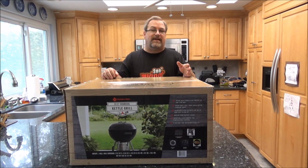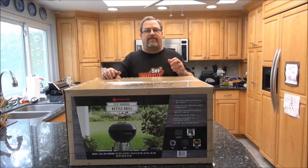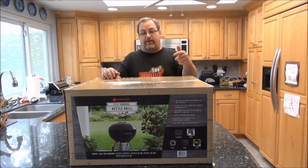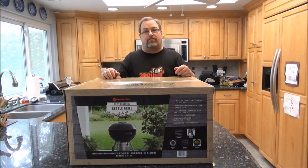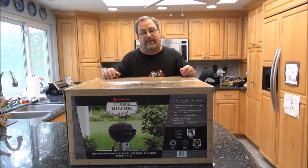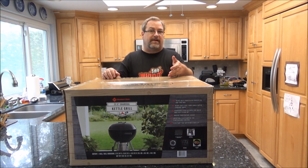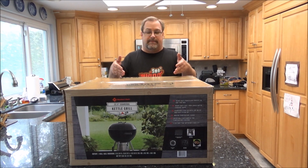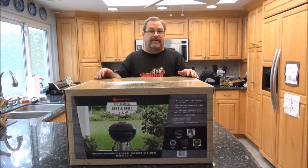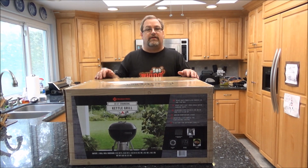Now I went on their website and they do have these grill grates you can buy that I guess help amplify the heat, but those grill grates cost $60, and I thought, boy, that's kind of expensive. So the other day when I was in Sam's Club, I stumbled across this grill here, and it sells for $99, and I thought, you know what? For 40 bucks more, I can get another smoker barbecue that's going to be a lot more versatile than spending 60 bucks on some grill grates.